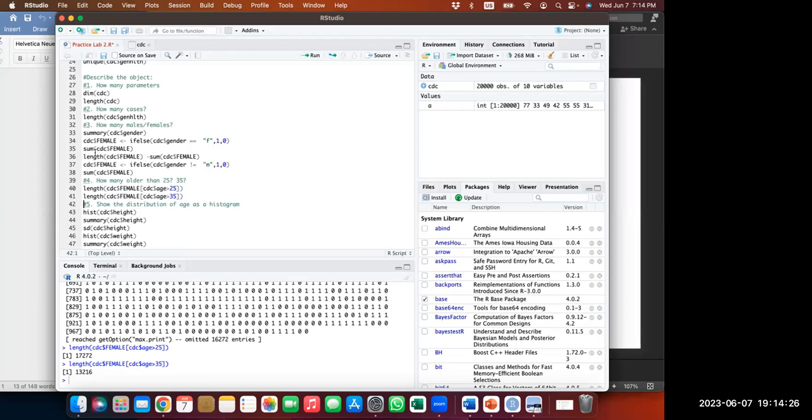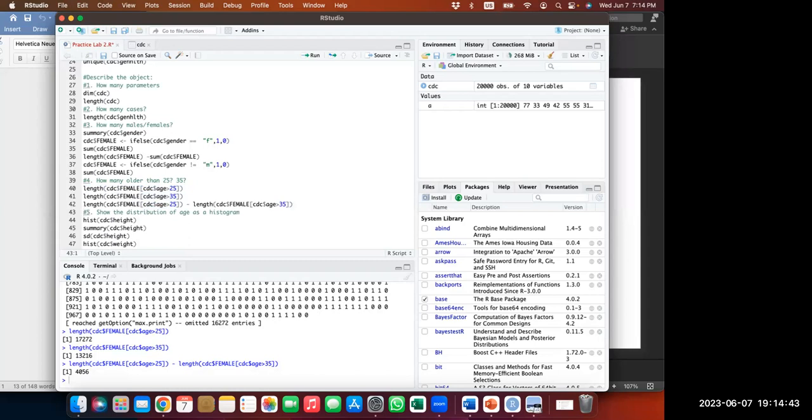If I would want to do an arithmetic calculation of this and this, I could just bring this in the same line and calculate the difference. That's the difference between those two. So I know now that 4,056 individuals are between 25 and 35 years old. Make sense? Yes.